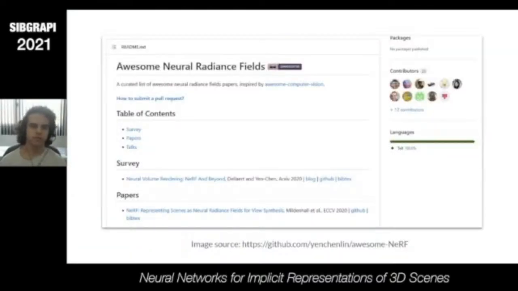Now, that pretty much covers the original paper on neural radiance fields, but there have been many follow-up papers since then that try to improve on the original design in many aspects, like relighting or editing or training on unconstrained videos. So if you're interested in learning more, I'd highly recommend looking at this GitHub page called Awesome Neural Radiance Fields, where you'll find a curated list of some of the most influential papers in this area. I definitely highly recommend that you look into it if you're interested in learning more about this subject.